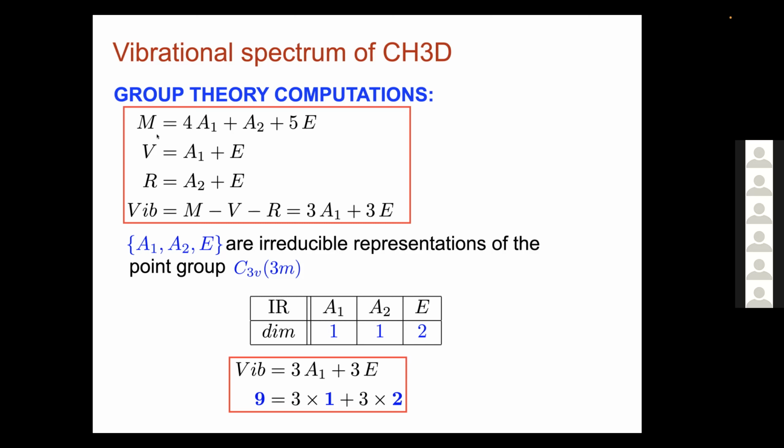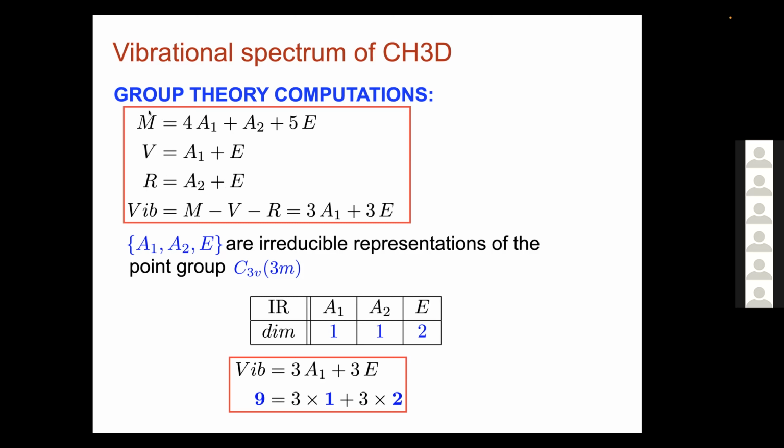Now, looking at this table, I remind you also that on the left-hand side, you have representations that have a very clear physical meaning. For instance, V is a three-dimensional representation that tells you how physical three-dimensional vectors transform under the operations of the group, under rotations, reflections, etc. R has an equally clear, transparent meaning. It's the same thing for pseudo-vectors, like the magnetic field, magnetization, how they transform under the operations of the symmetry group. M is the mechanical representation, also with a clear meaning.